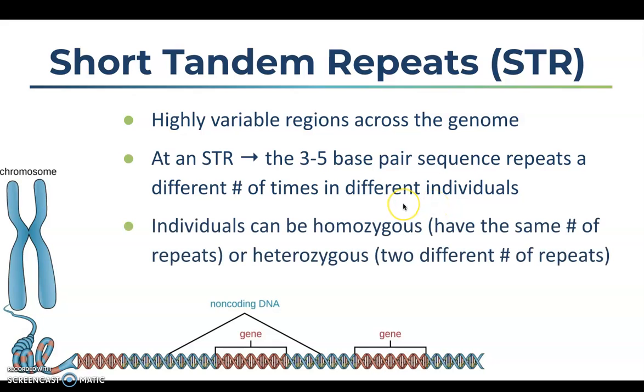So the last thing that I want to throw out there, and then we'll take a look at this much closer, is that different individuals, whether that's people or elephants or anybody, can be either homozygous, which means that we have the same number of repeats for this gene in the copy that we got from mom and the copy that we got from dad. So we can either have 2 of the same allele with the same number of repeats, or we can be heterozygous, which means that we got a different number of repeats in the allele from mom compared with the allele from dad. Let me show you what that looks like.